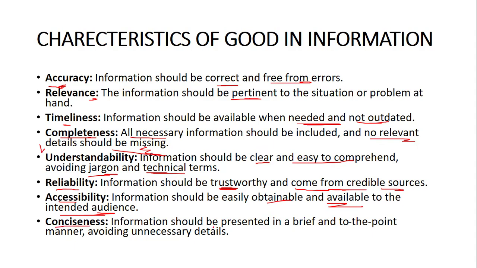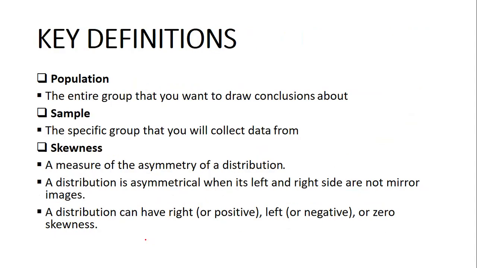Then concise simply means brevity of information. Information should be brief, straight to the point, and you should avoid unnecessary detail. Because even in the exam, sometimes you're told you just have to go to the point. Don't write irrelevant information. At the end of the day, you're marked based on the points that you're able to stress in the exam. Then lastly, we're going to look at some additional definitions.